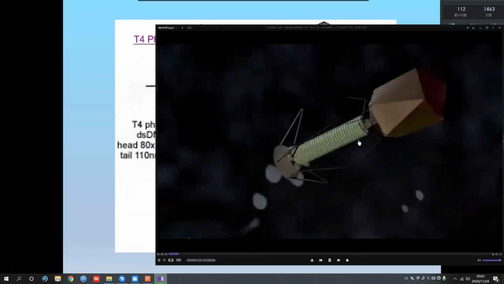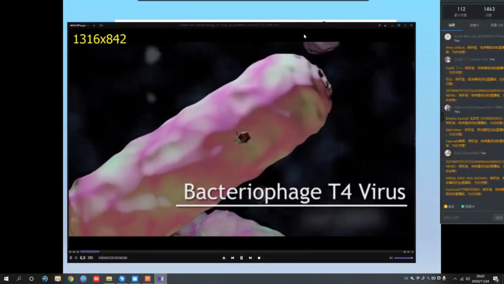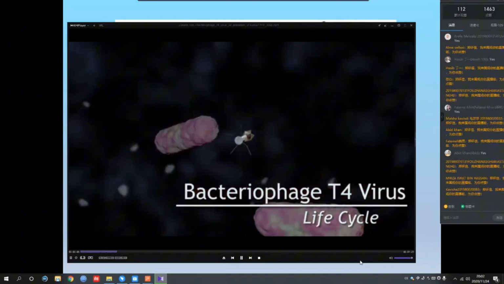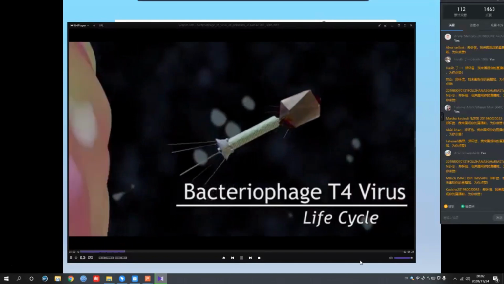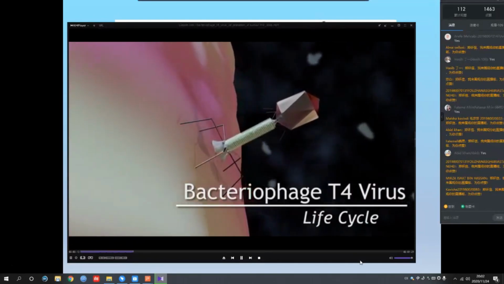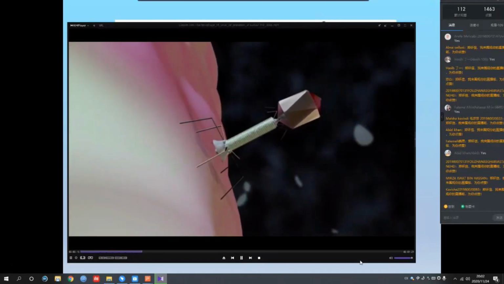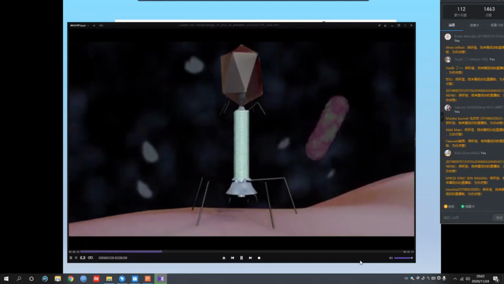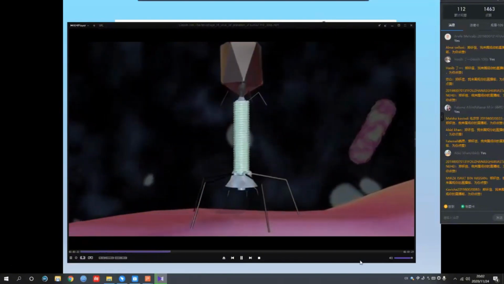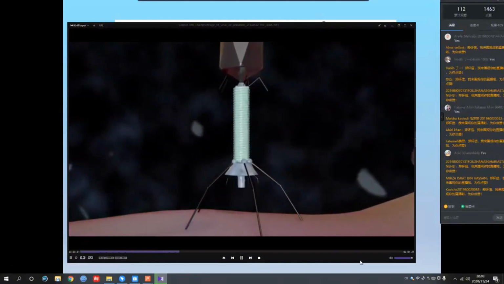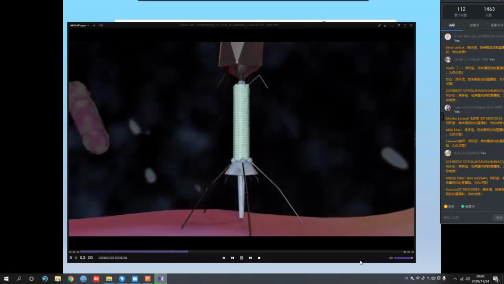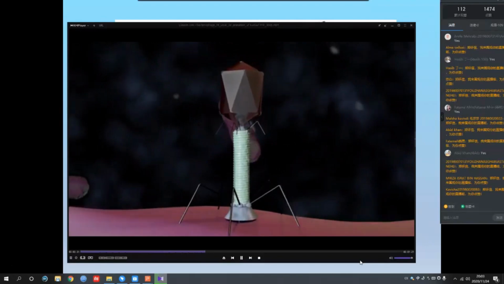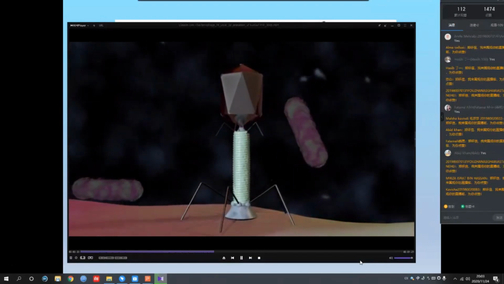The T4 phage initiates infection of an E. coli bacterium by recognizing cell surface receptors of the host with its long tail fibers. A recognition signal is sent through the long tail fibers to the base plate. This unravels the short tail fibers that bind irreversibly to the E. coli cell surface. The base plate changes conformation and the tail sheath contracts, causing GP5 at the end of the tail tube to puncture the outer membrane of the cell.